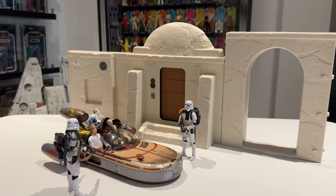But I have just put a couple of my custom sand troopers that my buddy Daniel Charp made for me, just so you can get an idea of that scene from the film that is depicted on the back of the box.